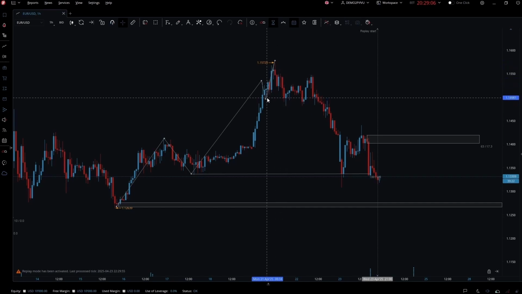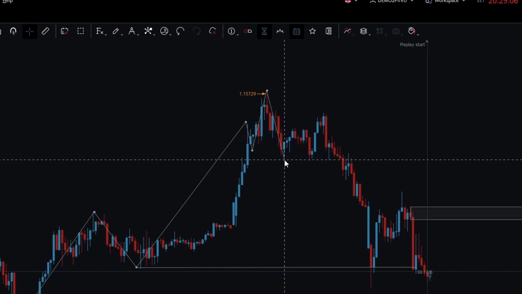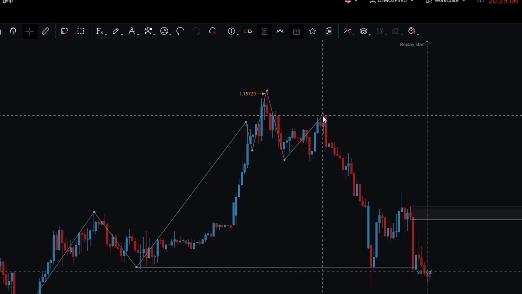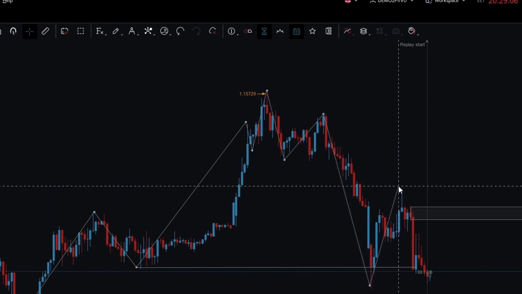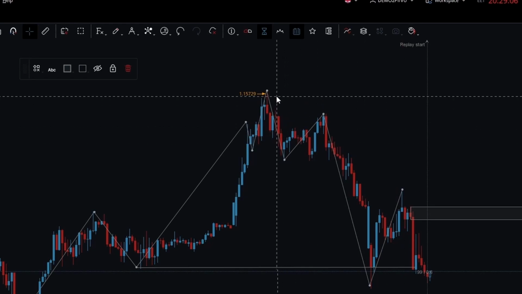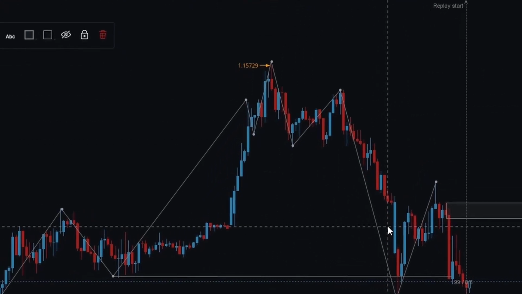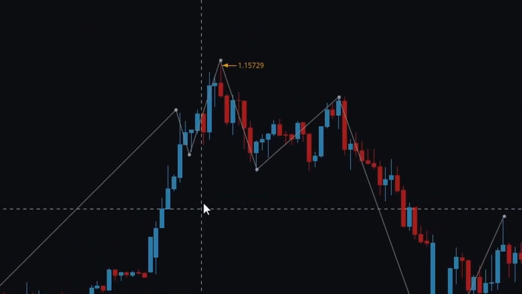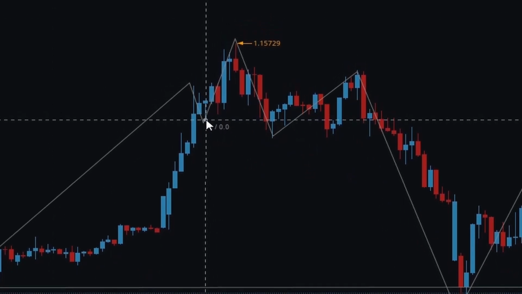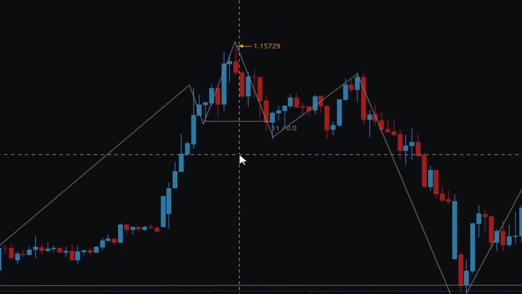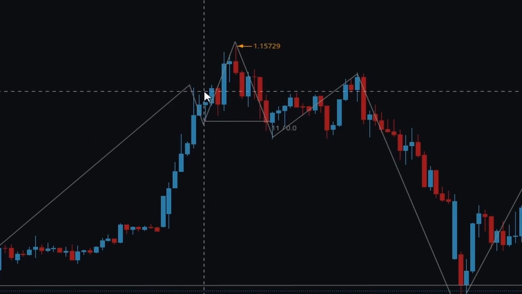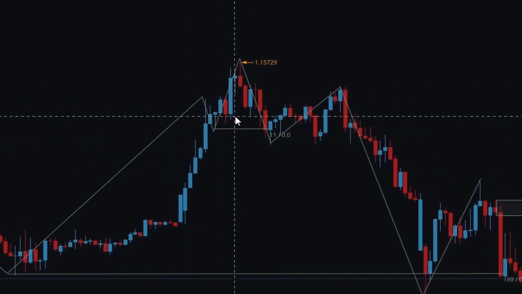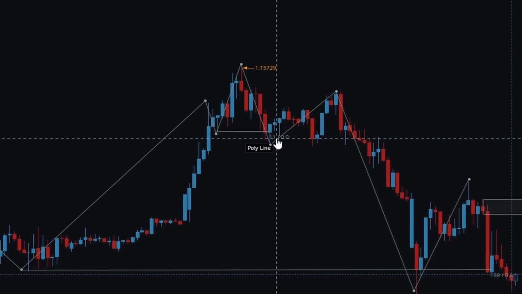Why? We had a break of structure. This is a lower low, this is a lower high, this is a lower low, this is a lower high, and we've not created any lower low yet. So from here, we can see the market is also trending down. Why? Because we had a break of structure here. So a candle break of structure leading us to a market shift. So the market shifts from an uptrend to a downtrend.